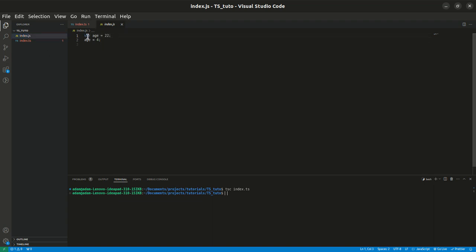As you might have noticed here, it says var and not let. And the reason for that is TypeScript by default compiles into ES5, because let and const were introduced later on in ES6. So basically you can change that easily and let TypeScript use ES6 instead of ES5, and that is by changing the configuration file. So let's start with that.